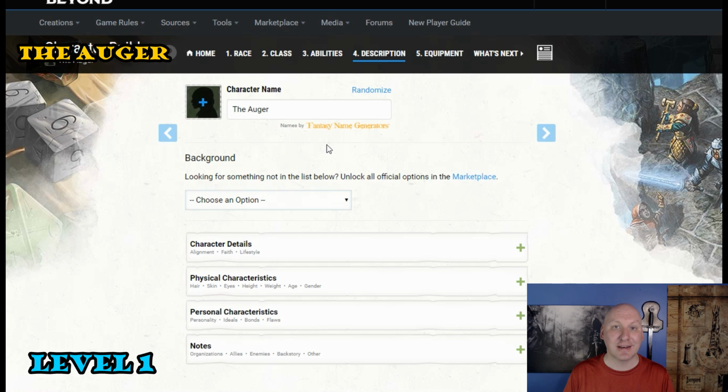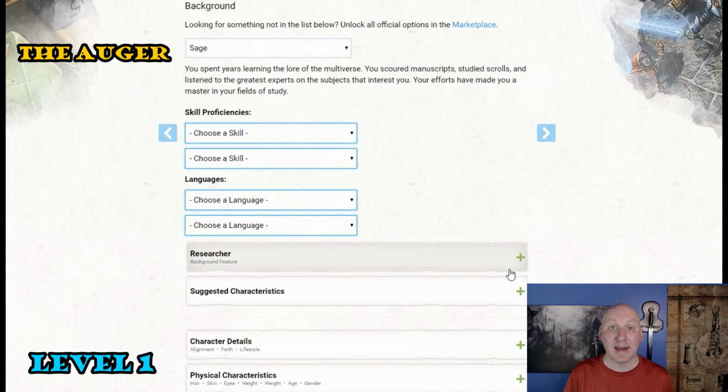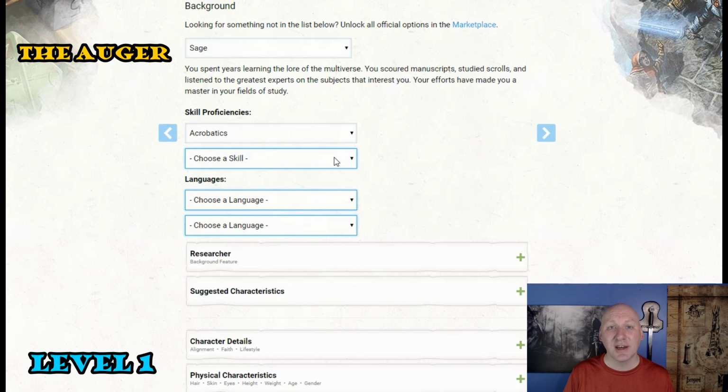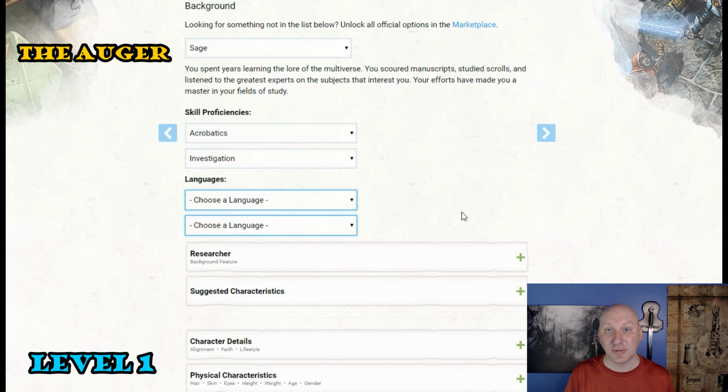So then we're going to pick our background, and this is an augur. We're doing Knowledge Cleric, Diviner, so I think the obvious choice here is Sage. Now we already have both the skills for Sage, so we're going to get 2 additional skills. The skills I would like to take here are maybe Acrobatics, just in case we're ever having to defend ourselves against a grapple. And I like Investigation, because it is an intelligence-based skill, and it also is about gaining knowledge, which is our specialty.